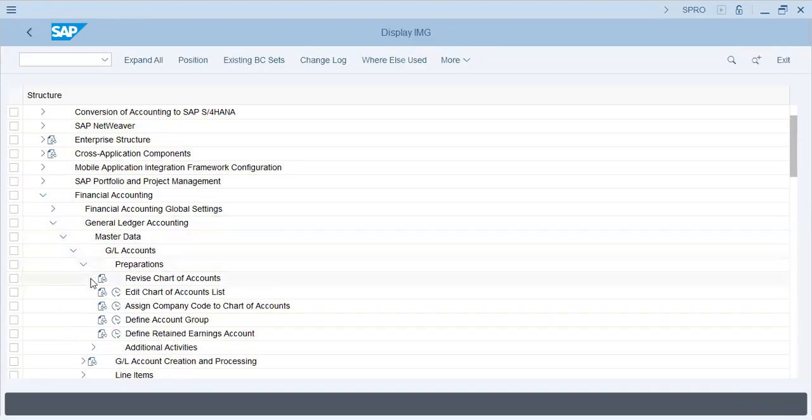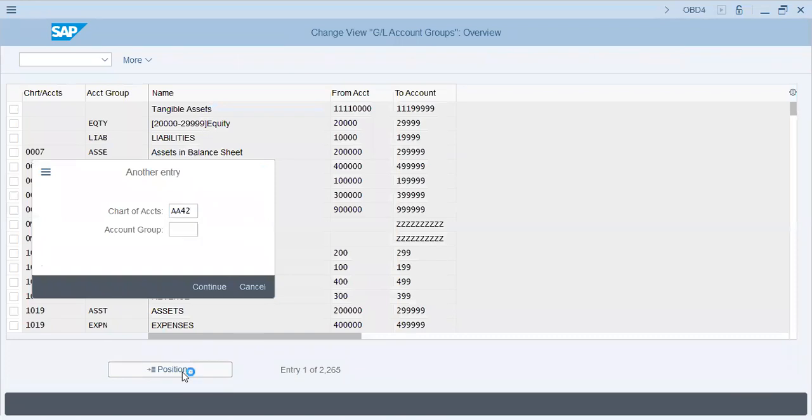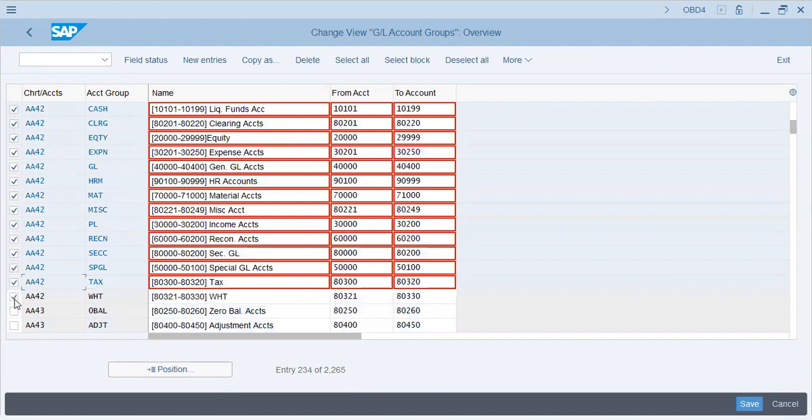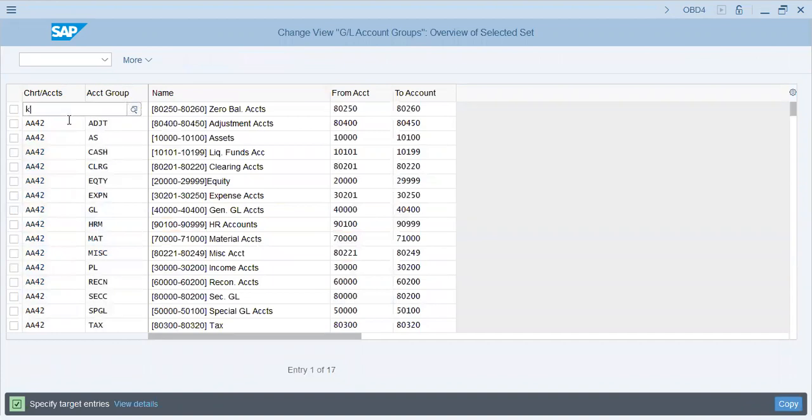GL accounts, definitions. Define account group. 8842. I'm just copying this as a reference chart of accounts. 8842, copy as KR48.